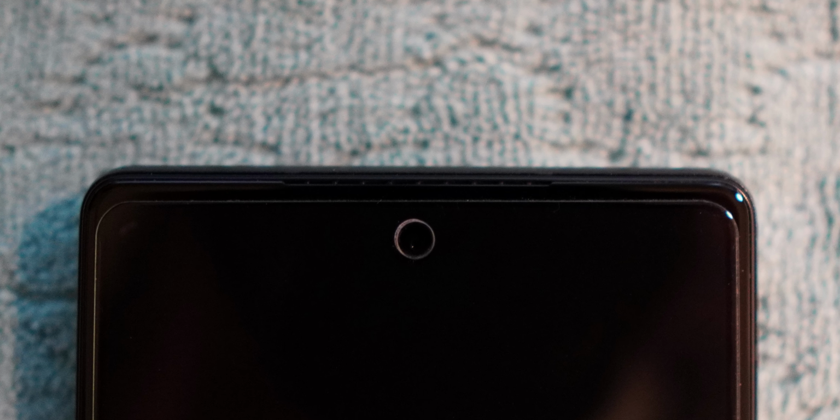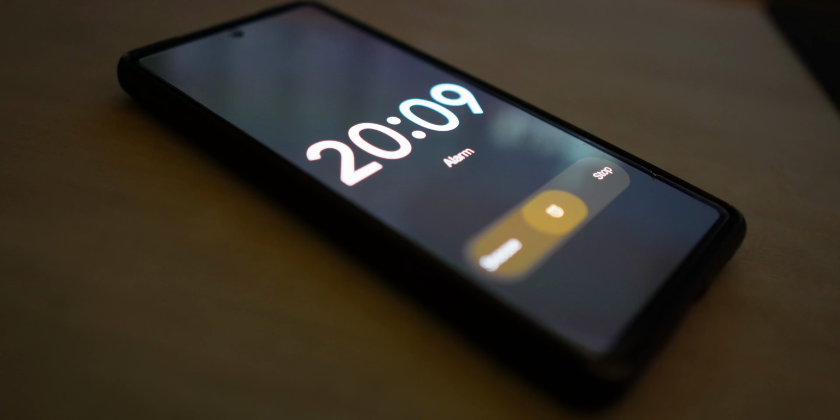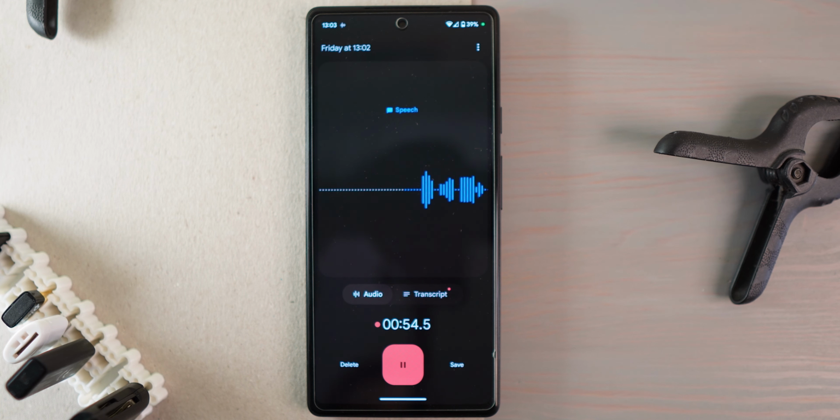The speakers on this phone are great. They are of course worse than flagship phones, but I don't think you will find better sounding phone at this price. You can hear a wide stereo range and even some bass. Talking about stereo, the main speaker is on the side of the chassis and pairs with talk speaker facing front. Haptics in this phone are great and offer more than you would expect. Mics are the same and I don't have anything bad to say about them. For me they are 10 out of 10.